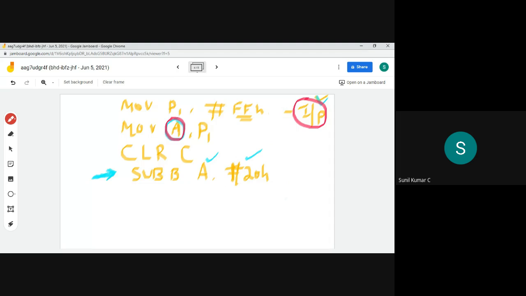If the data received is 20H, then what is the value of A after this instruction? Subtract A, 20H. What happens after that? What is the value of A? It is 0.